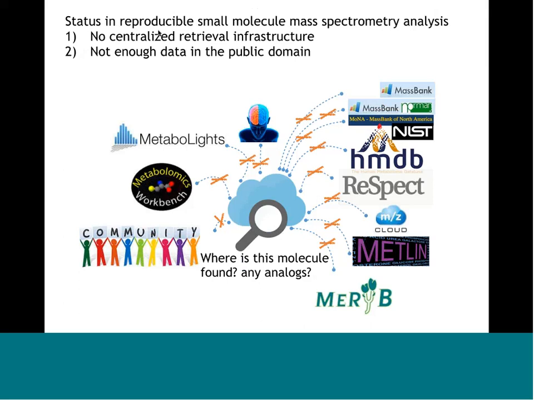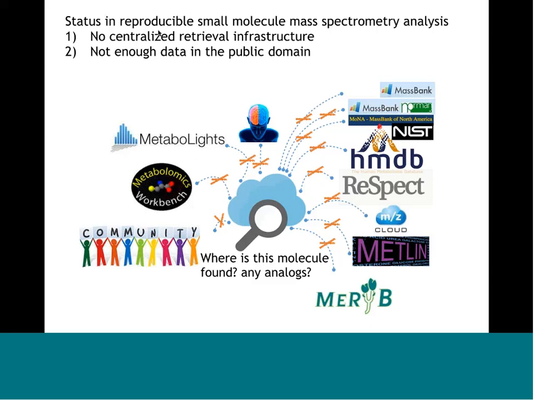And the reason is we may have some data that's stored in the public domain, in projects like MetaboLights and Metabolomics Workbench, but the majority of mass spectrometry data is not stored in the public domain. Then you have reference spectra, which are great databases, and on the right side of the screen you'll see a number of these. But now let's explore how we tackle this problem.